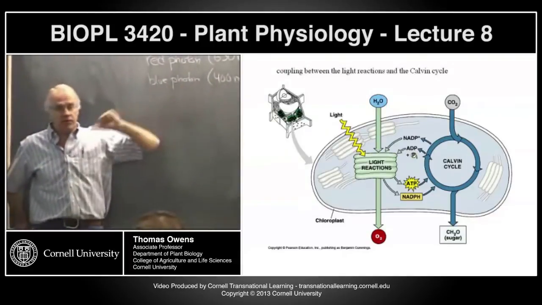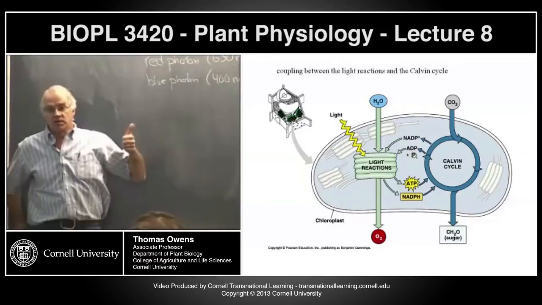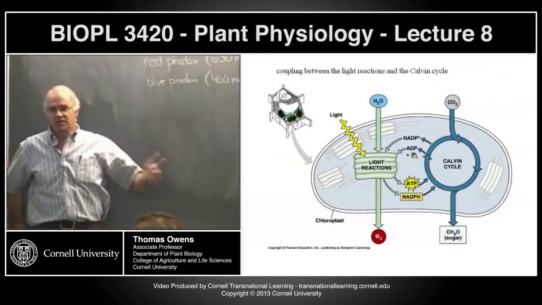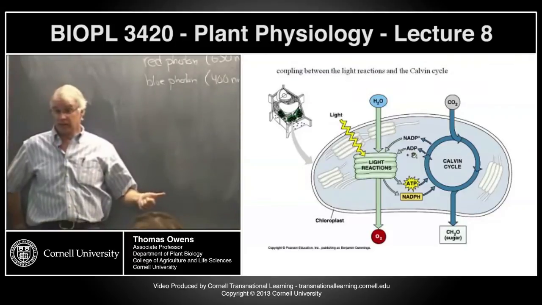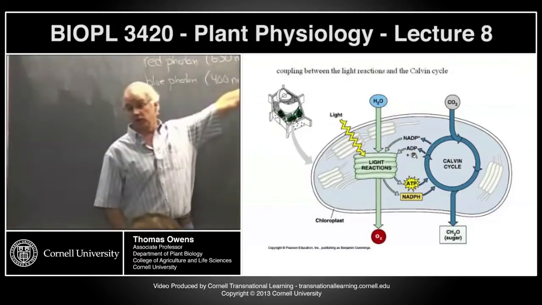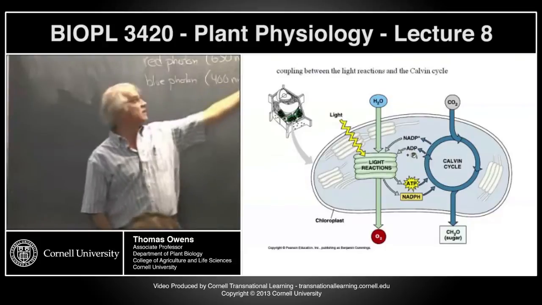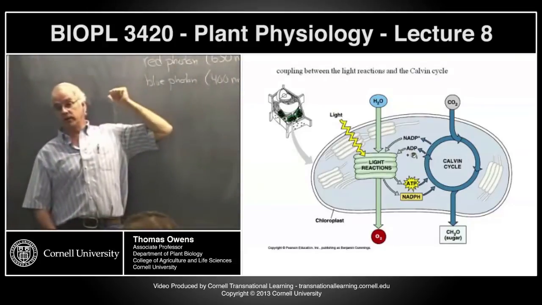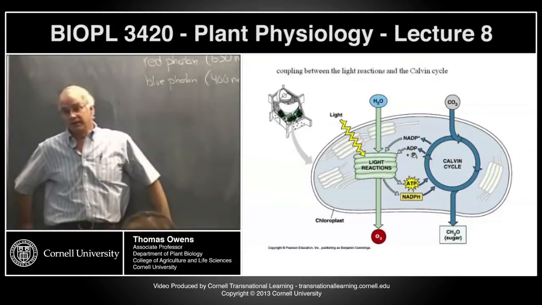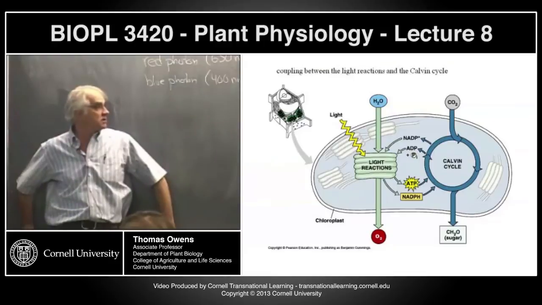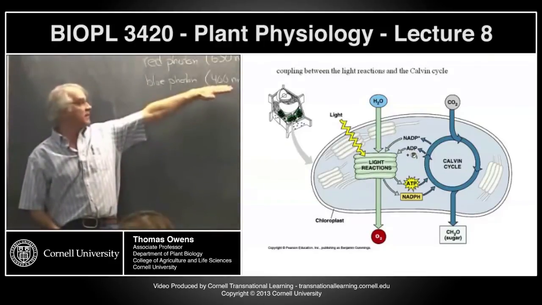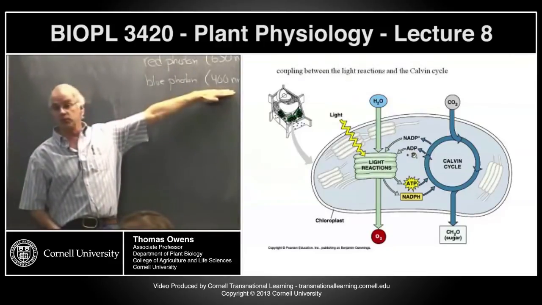You know that from a practical perspective because ultraviolet light causes a lot more damage to living organisms than infrared light. Infrared is longer wavelength than 650. Ultraviolet is shorter wavelength than 400. Right? So ultraviolet causes damage because there's a lot more energy in those photons, and that energy can be used to cause damage. What we want to do is think about how the energy available in red and blue photons can be used to drive photosynthesis.